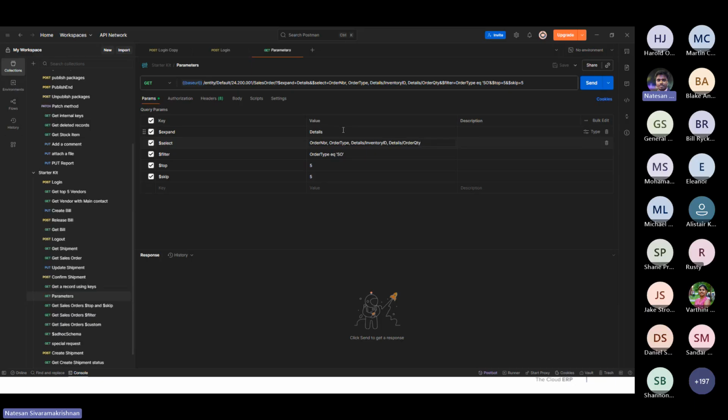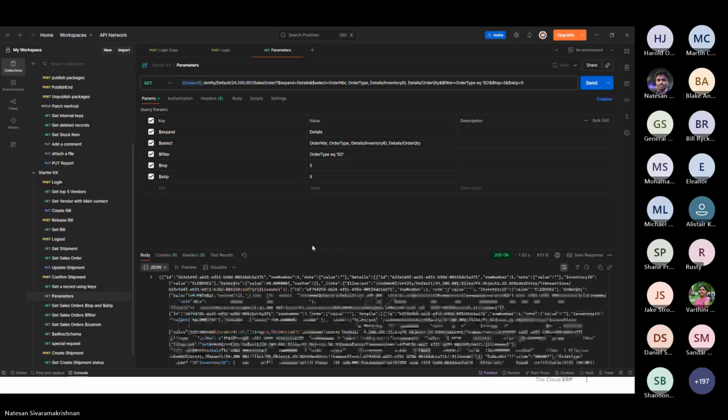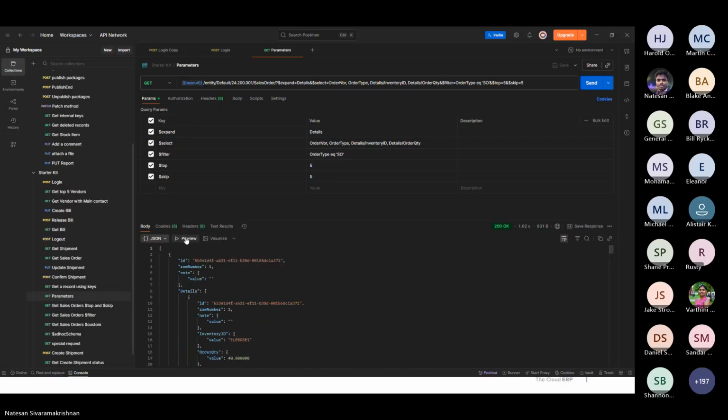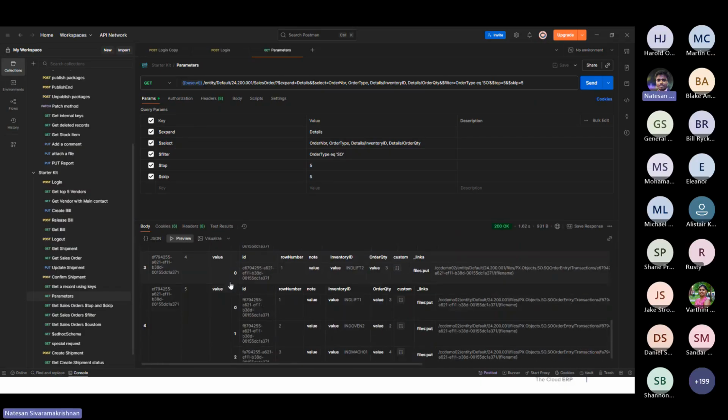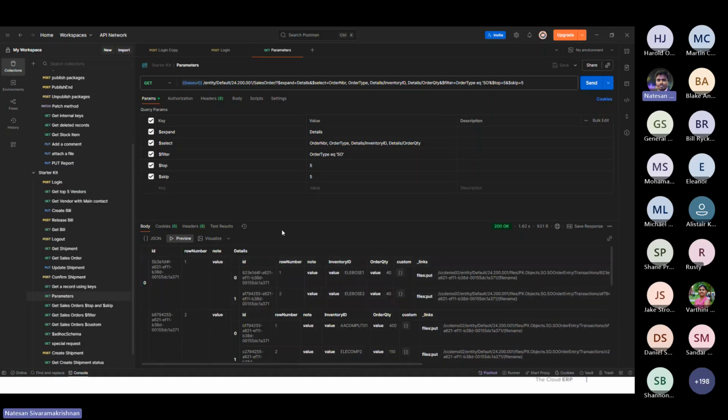So we are using the expand details parameter, and we're going to filter the order types by SO and get the records from 6 to 10, skipping the top 5 records. It is a get request. Here we can see we have 5 records based on the parameter conditions.